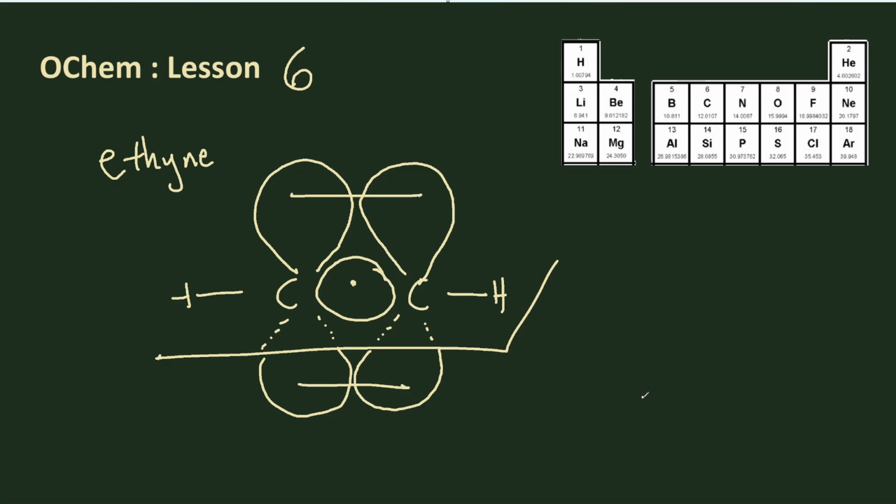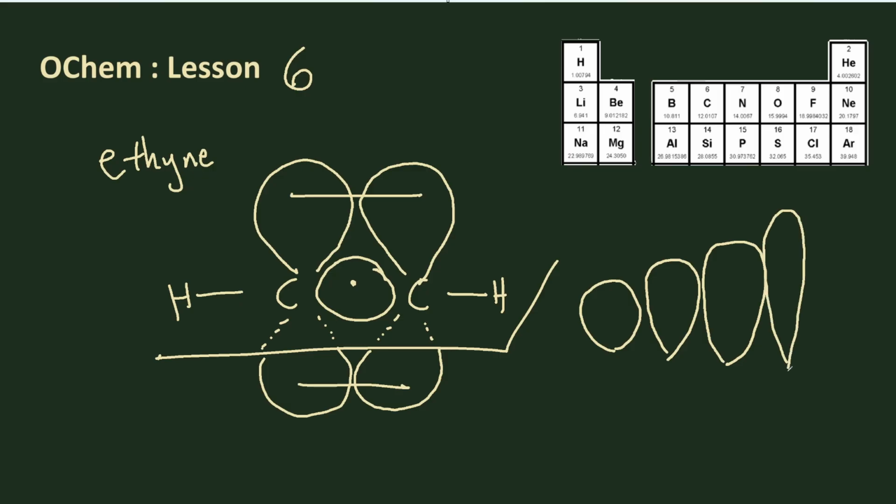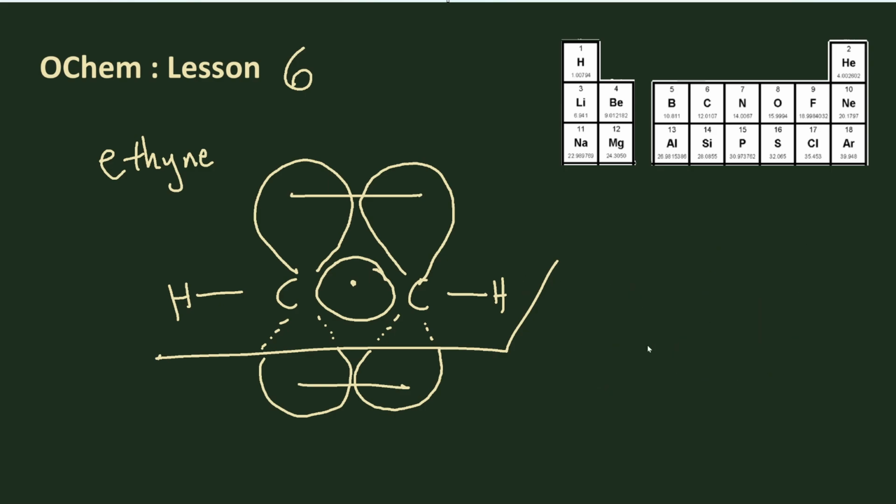So if you want to think about it diagrammatically, an sp is a lot closer to spherical in shape. Maybe it looks kind of like this. And an sp2 is going to be a little more p orbital in shape, kind of like this. And an sp3 is a little more of a p orbital shape like that, and then a regular p orbital looks like this. So just keep that in mind as we move forward, because we're going to actually start playing with reactions soon, and I want you to remember these orbitals are not the same shape, and it's dependent on how many other nuclei they're bonded to, not how many bonds there are in total.